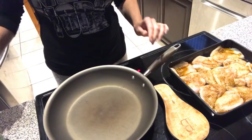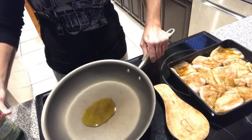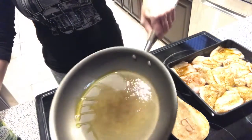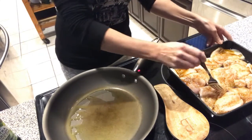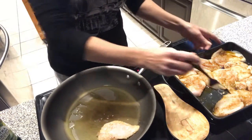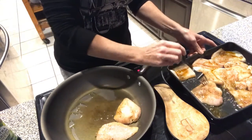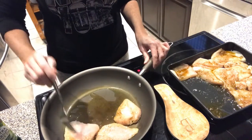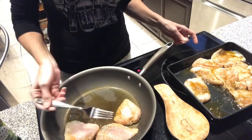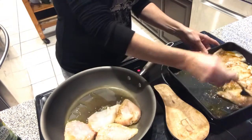Okay, I have this nice big skillet ready to go. I'm going to put about a tablespoon of olive oil in the bottom. Roll that around. And we're going to go ahead and pop our chicken in there. Now the seasoning is only on the top of the chicken, but once we get started here, the flavors will all blend together nicely. So I'm going to put spice side down, and then when this side flips, those spices will get to the bottom as well.